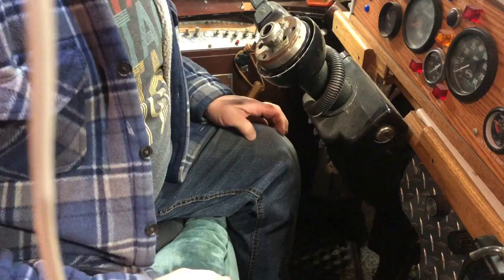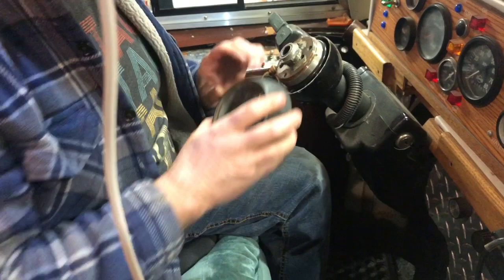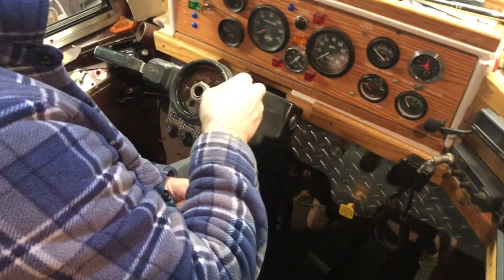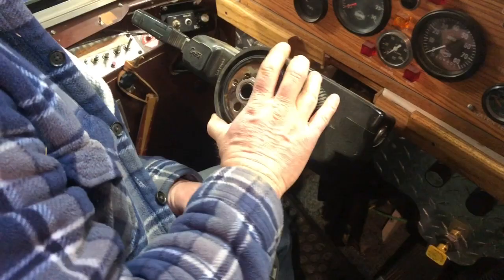And this was on there. That's the cap. The wheel goes on, then this goes on. Did you have anything under there? Nope. It was like that, there was that gap there. Are you sure there's not a piece missing? Yeah, there's a piece. Hold on. That goes on top. There we go. That's right. Get it on there.